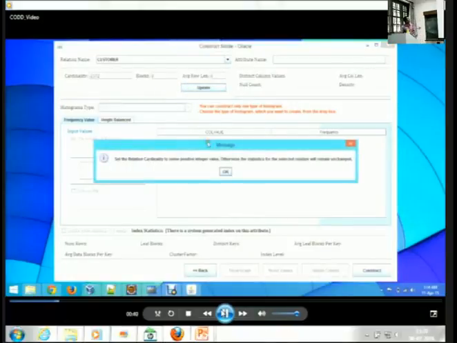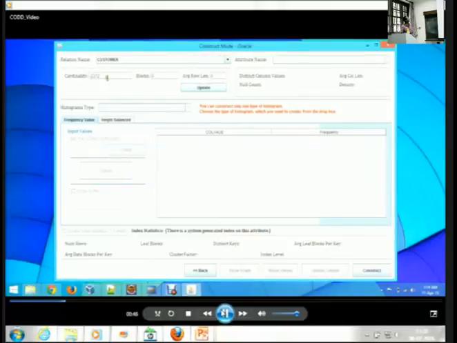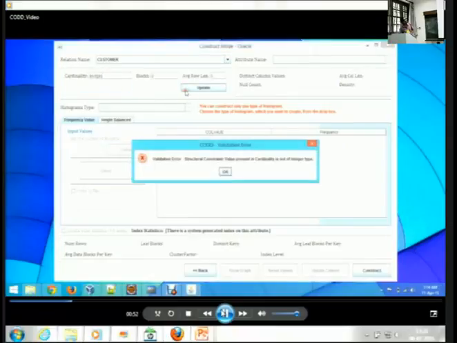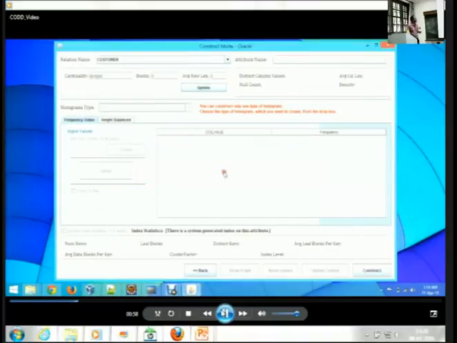Now it has given -23, so if you give bad values, it can detect that for itself. If you give a string, again it gives an error. You cannot have a string cardinality, right? This is the number of rows for the table. So now you can give whatever value you want.